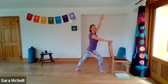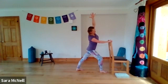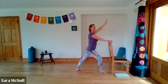Lovely. So we're going to inhale, keep lengthening into the fingers, lengthening into the heel, and exhale. Then we're going to inhale upright as much as possible, and exhale over towards the right. So we've inhaled upright, now we're exhaling, we're making a lengthen to the right side. We're gonna inhale back to center.